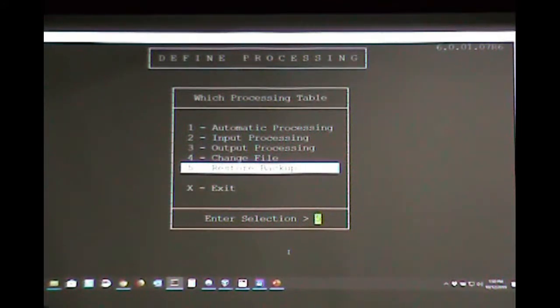Where are those stored? They're under the FilePro file under a subdirectory called PRC backups. So, any of the database, any processing table. Don't they get deleted from time to time? They will automatically roll depending on what you have set in your environment. By default, I think it's 12 copies.